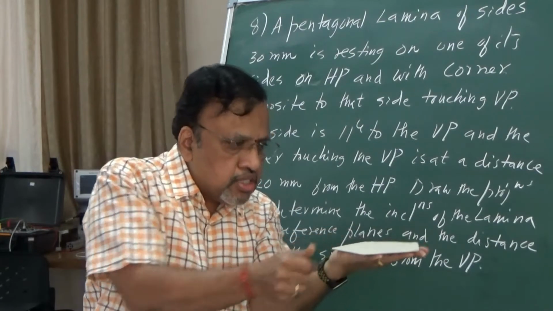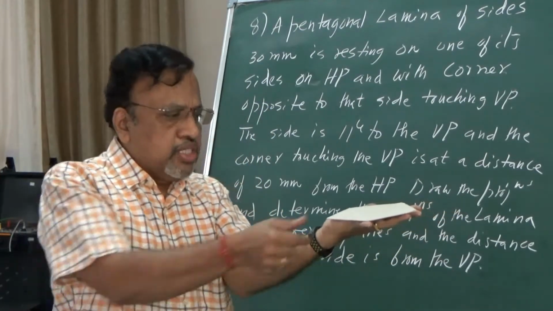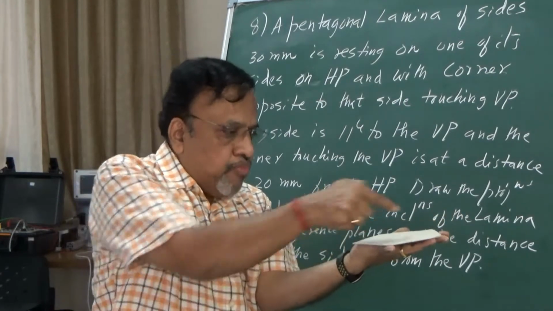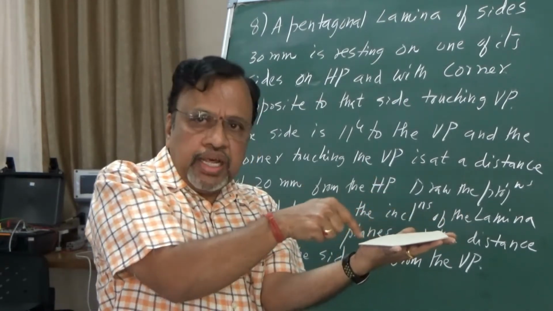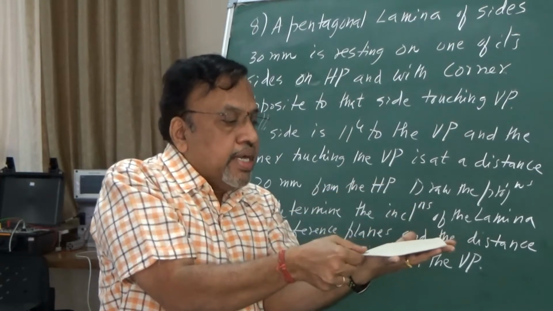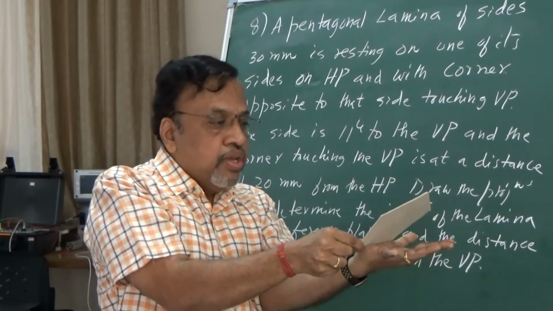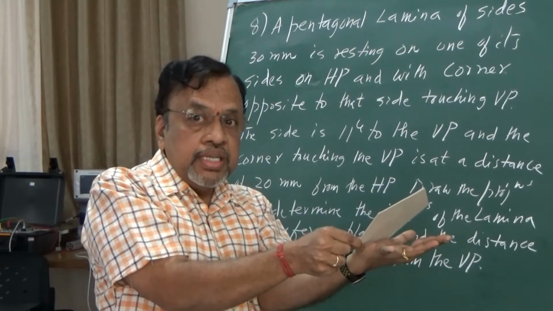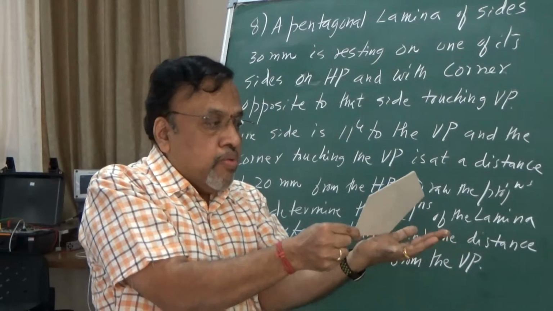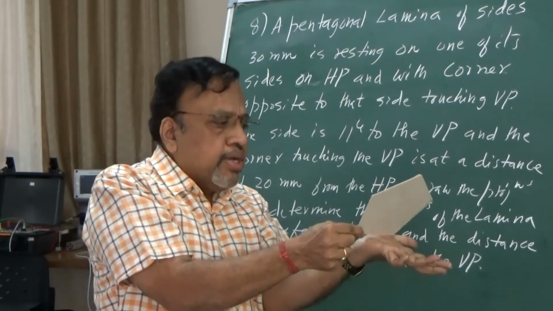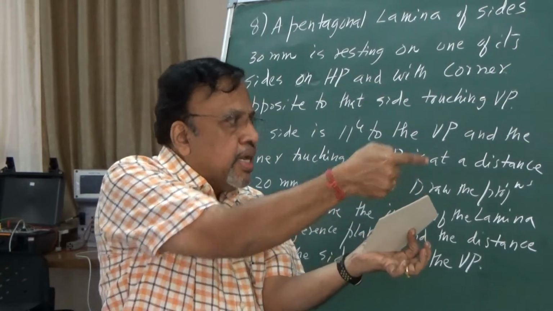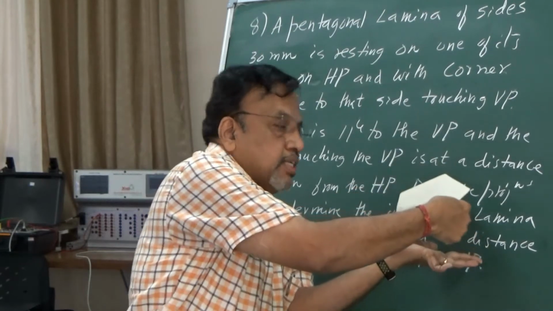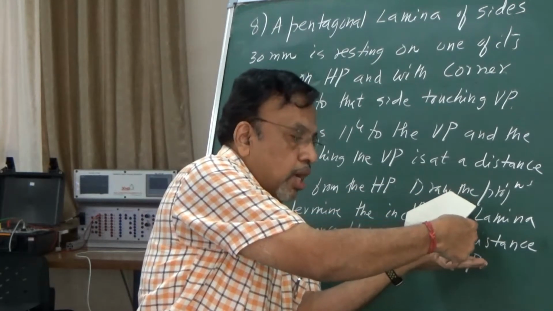So maybe I will start it like this. You can see this demonstration also. So I will first start like this. Then what is given? It is given that the corner opposite to this particular side is at a distance of 20 mm from HP. I will do it like this. That is the second stage. What about the third stage? Third stage is, instead of giving with reference to a particular side, what is given is that this particular corner is touching VP. Then what do you do? I am going to redraw the figure like this. That is the third stage, I am going to draw in this way.